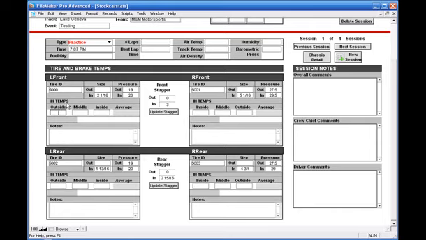Enter your tire temps. Notice that they go in the order of outside, middle, inside for the left side of the car, inside, middle, outside for the right side of the car.